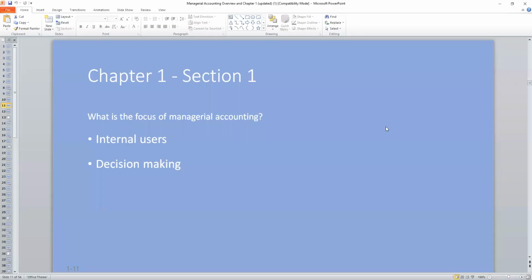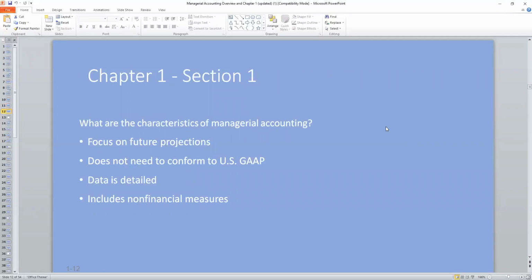So when we think about the management accountant, let's talk about what he or she does. You may have heard the term CFO, Chief Financial Officer. In small organizations, the CFO wears multiple hats and is both the management accountant and the financial accountant. In big organizations, it might be a specialized area, but the characteristics of what the management accountant does is they're there to satisfy the needs of internal users, managers, other key decision makers, and helping them to make better decisions.